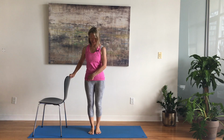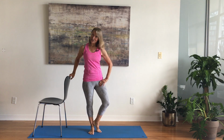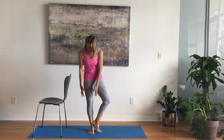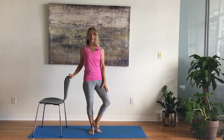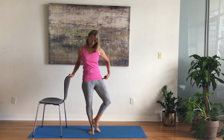Okay, with the support of your chair, root down in your left leg, lighten up on your right, rotate the right hip out, and we'll do variations on tree, starting with the shrub. The shrub is the foot is low, heel touches the shin. See if you can activate the muscles of the standing leg and hold. Can you let go of the chair or not? That's easy, or not.